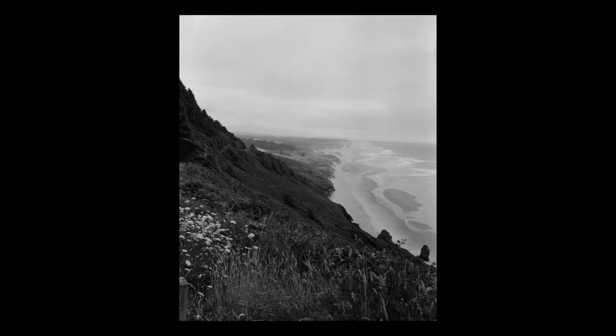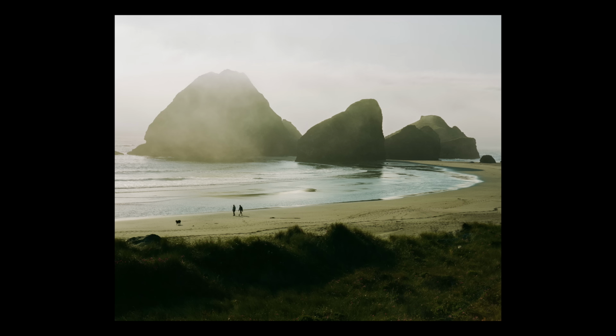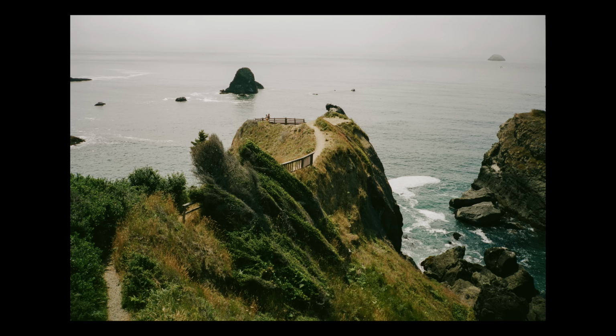But on the way back down, this is probably, I would say, the most beautiful night of the trip. I didn't really know where I was going to camp and ended up just parking on the side of the road next to this couple, and we watched sunset, which was super fun. I shot quite a bit, which was great. I shot on the Mamiya, not only on the 65mm but also the 150mm lens, and we got some really, really beautiful stuff.